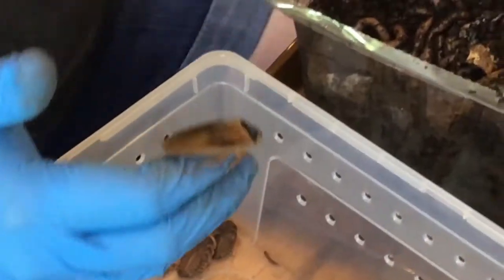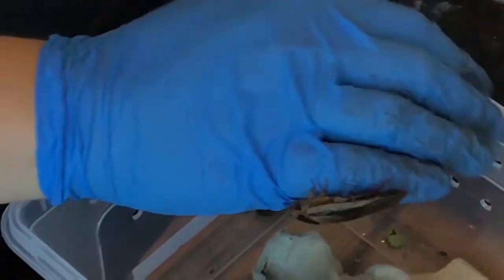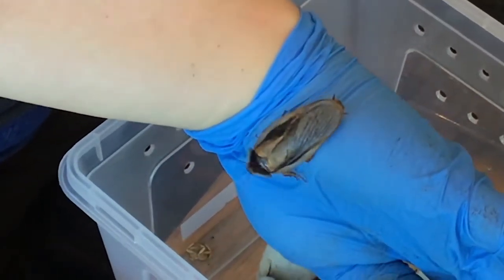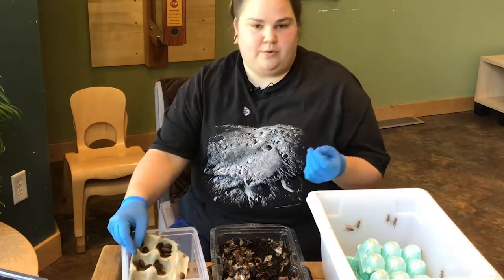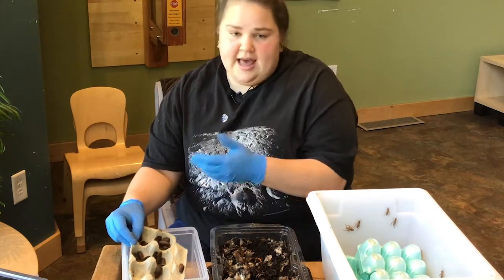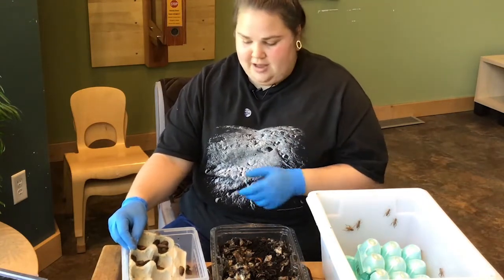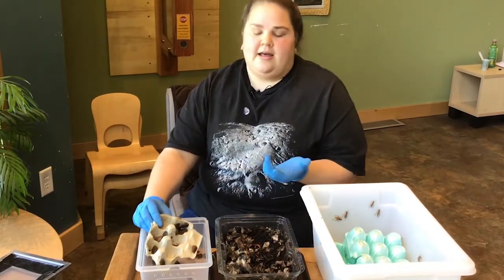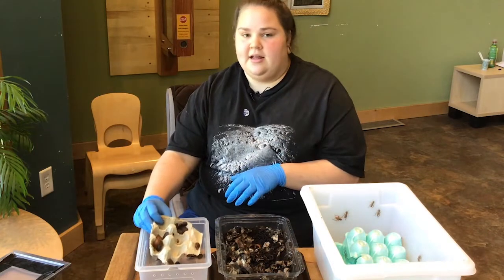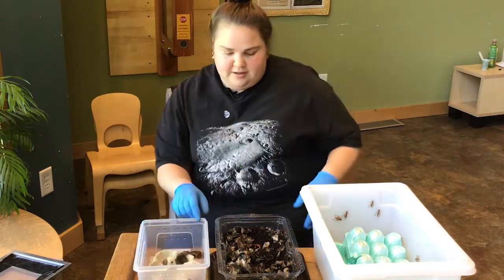They move pretty quickly but they don't fly, even though they have wings, and they're very gentle. Sometimes during summer camp we might build a fort or a playground for them to explore. They can also walk upside down and will walk tight ropes and things like that. Dubia roaches come in many different sizes — when they're born they're about the size of a grain of rice, and as they grow they shed their exoskeleton and get a little bit bigger every time, eventually reaching the adult stage. The adult males have wings, and the females have a very shiny shell. Their cockroaches — dubia roaches — have live birth.